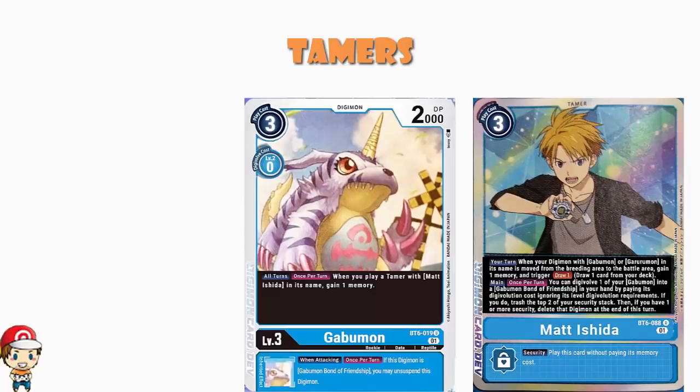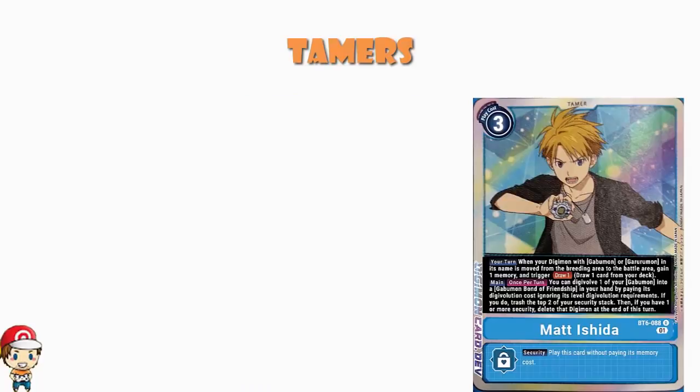When your Digimon with Gabumon or Garuramon in their name are moved from the breeding area to the battle area, you gain a memory and draw a card. Now again, I've told you this deck can sometimes really need to have a large hand size. This is going to help you out rather nicely. Plus you're gaining memory, and you're gaining memory when you play it. Over the course of the game, this should gain more memory than you spend to actually play it.